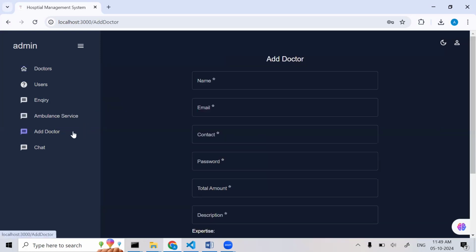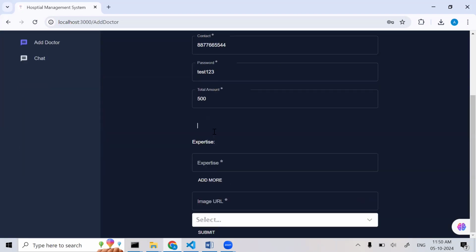If we want, we can add the doctor name, doctor email, doctor contact number, password, and also fees. Under doctor description we can add which specialist the doctor is. Like that we can add, and if you want, we can add an image URL.